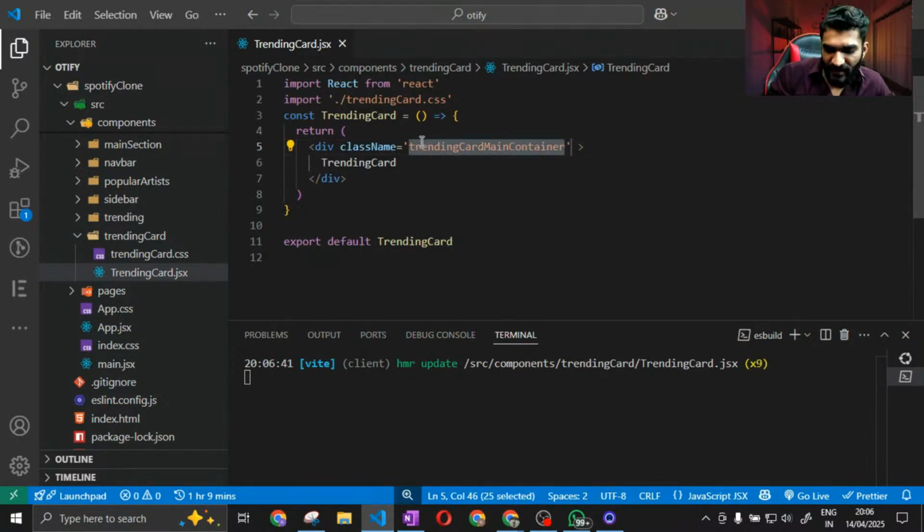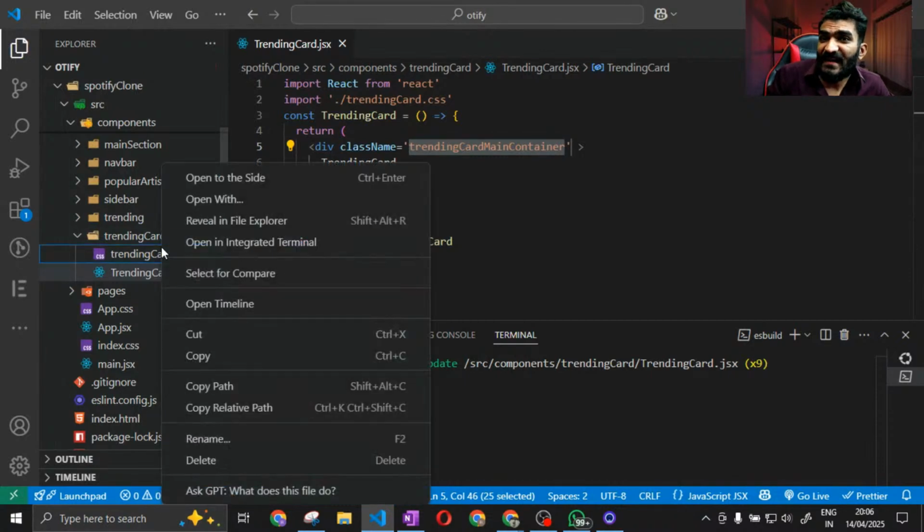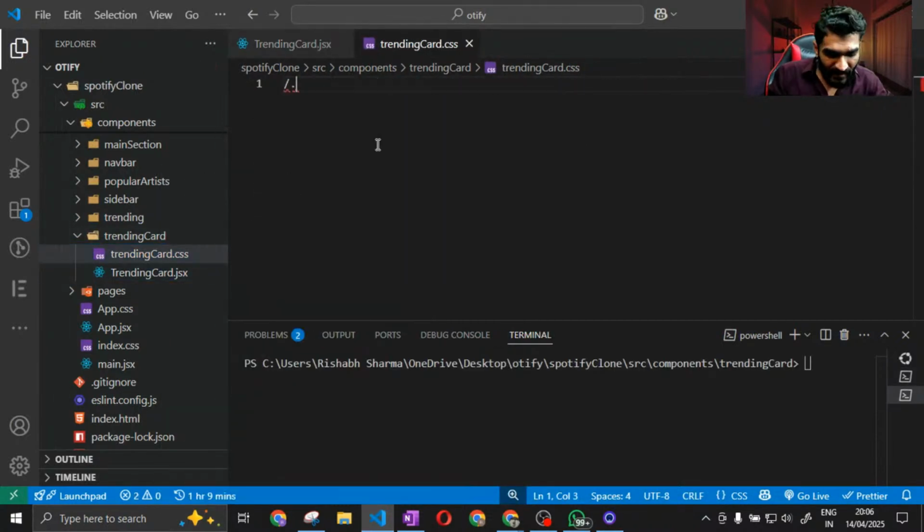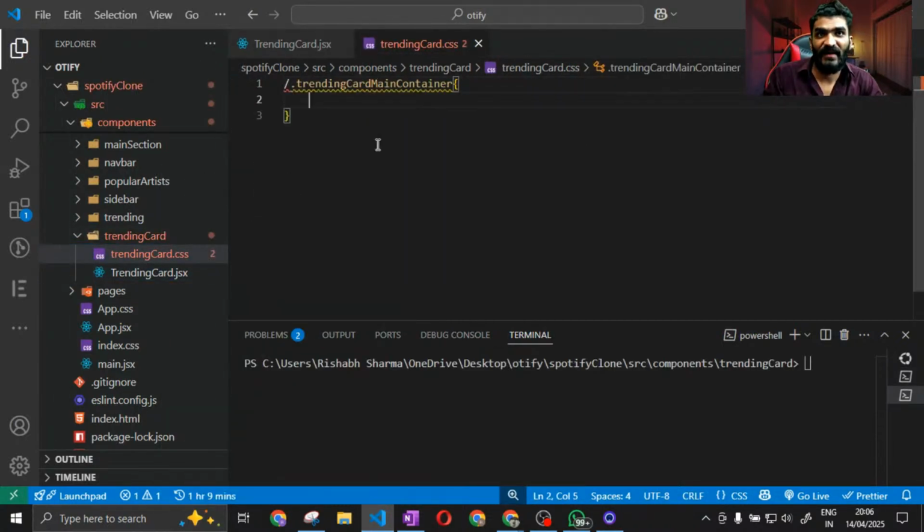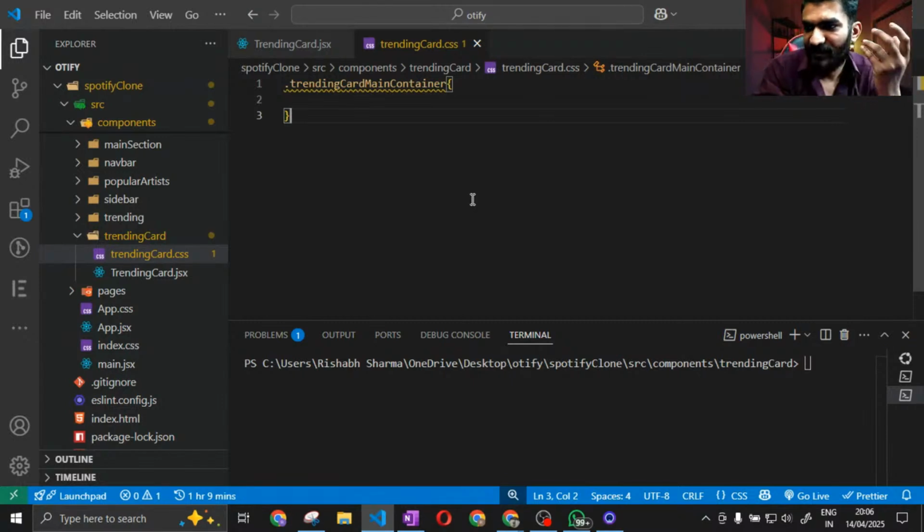Trending card main container. So see, since I have done the things in a structured way, now writing the code and defining the CSS is very easy for me, isn't it? I can easily write the code, I know where to write the code, I know where to style the code, right? And I can do the things very easily, right?